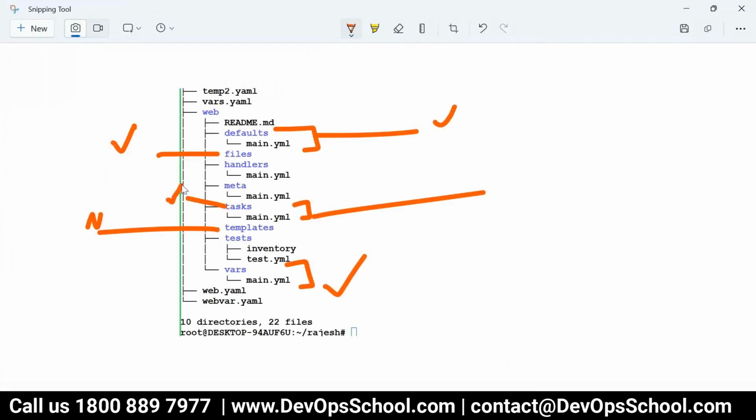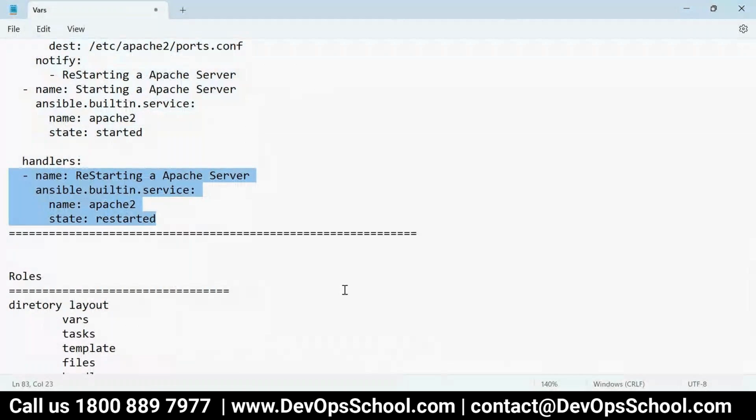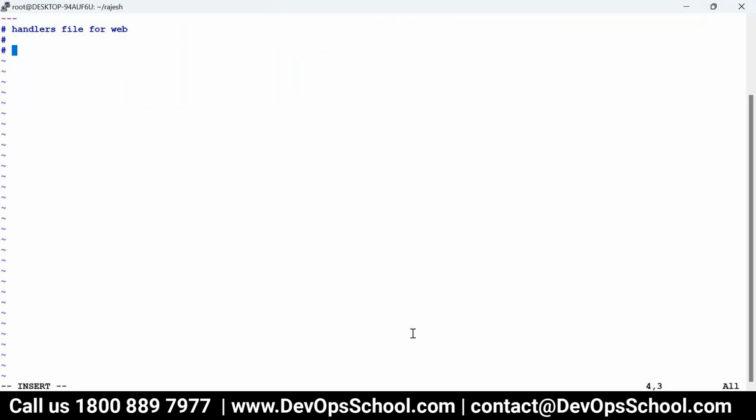And the last one is handlers. I have only one handler task, so copy. vi web handlers main.yaml, enter, paste this, done, save it.